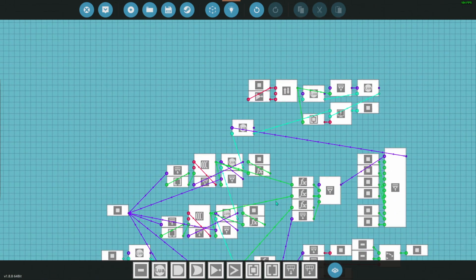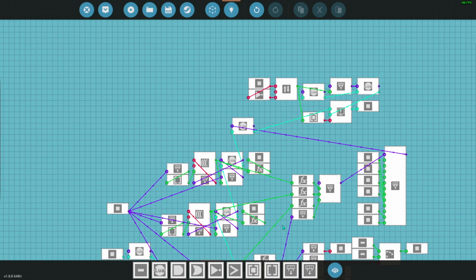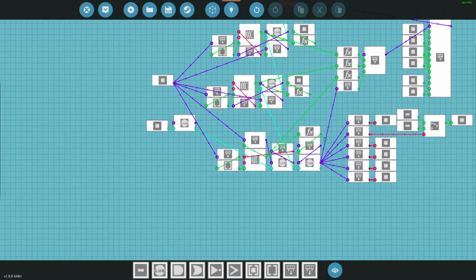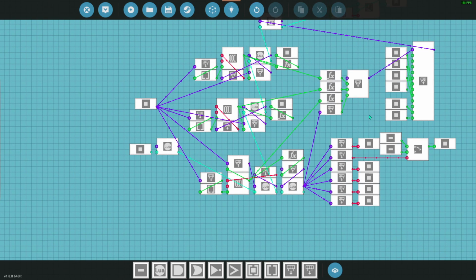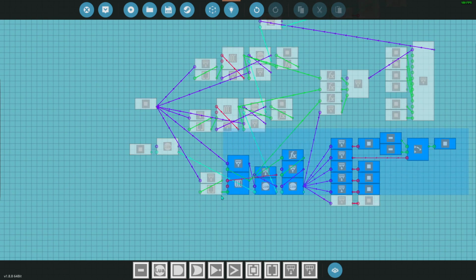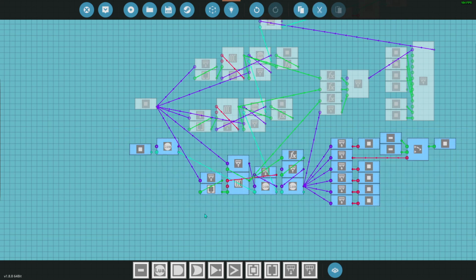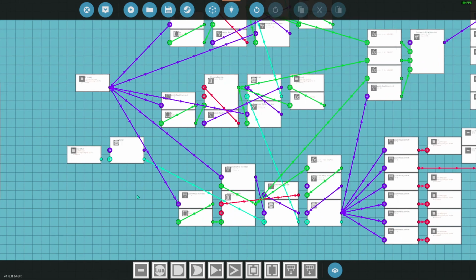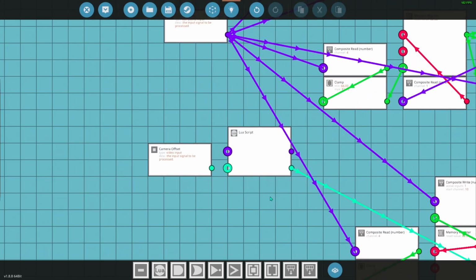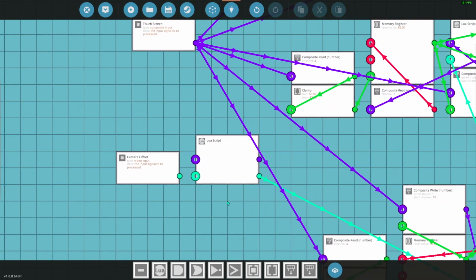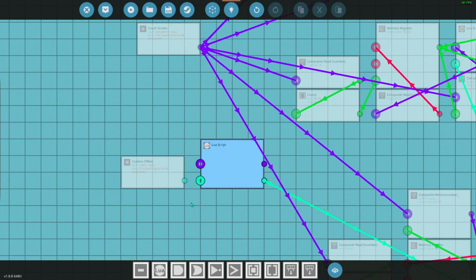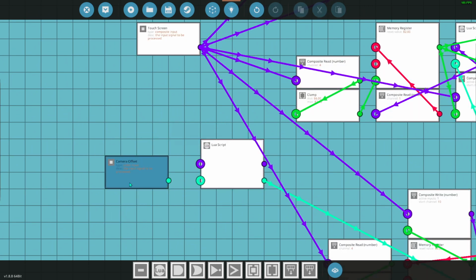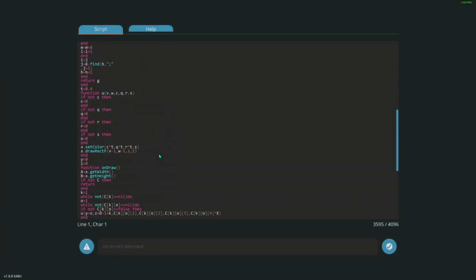Now, we're going to take a step back from the next box, and we are going to go all the way down here. So first thing we're going to explain is all of the blue boxes that I just highlighted. So first, we have this Lua script right here. This Lua script, ignoring the camera offset, it's not being used. This Lua script is, like above, graphics.